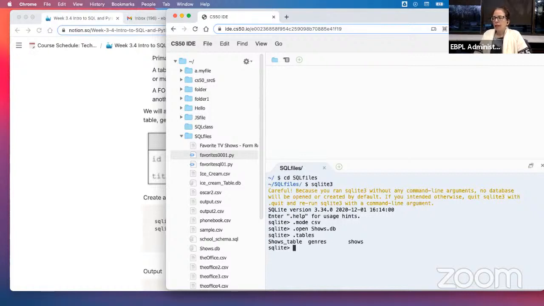I already created these tables before, so it's not going to show up for you. If you didn't delete it last time, you can go and delete it. I'm just going to make something else, so you don't have to do it.